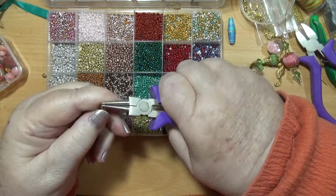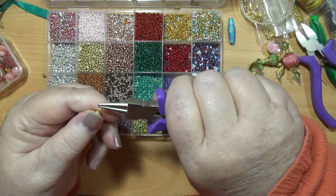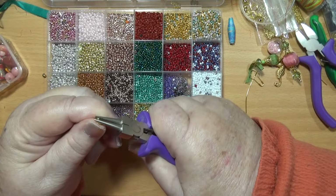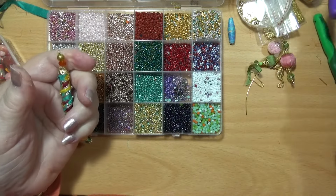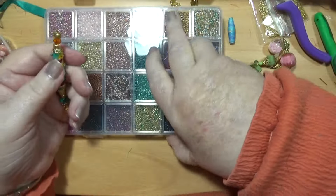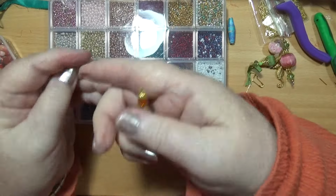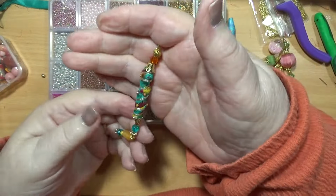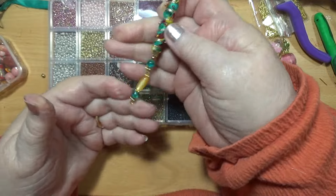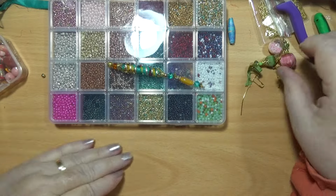Yeah, we're having a problem with this. Oh, dear. When I put it onto the book, I will make sure that it's not going to be an issue, that it's not going to come undone or anything. So, there you go. That looks pretty good, doesn't it? I do like it. Could be a tiny bit wonky, but, you know. And now I've found the gold bits. I'm going to be able to make some more that are not wonky, I hope.